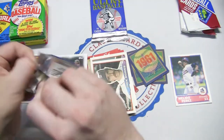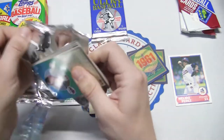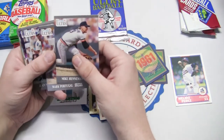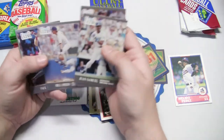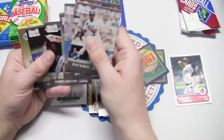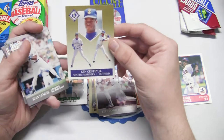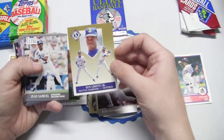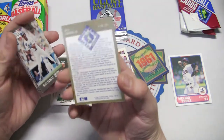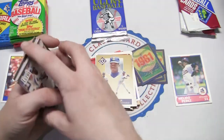Let's do the Fleer Ultra and get that out of the way. Got the sticker — an Indians sticker, another Indians sticker — Mike Henneman, Mark Portugal, Juan Samuel, Paul O'Neill, Ryne Sandberg who's a Hall of Famer — Cubs second baseman — and we got Griffey! Ken Griffey Jr.! I love this card and the colors together. It's one of the Fleer Ultra teams insert cards from the 10-card set. Ken Griffey Jr. — that is a sweet one right there!